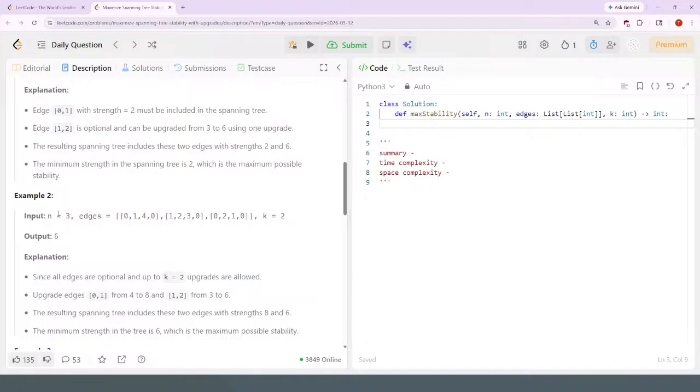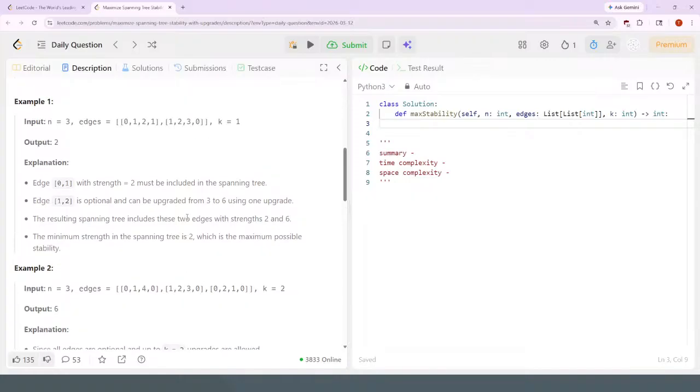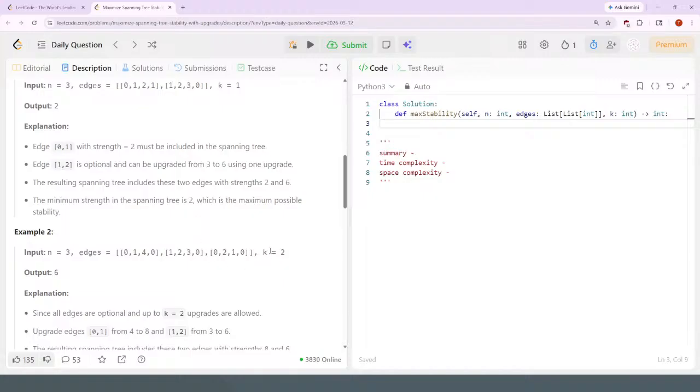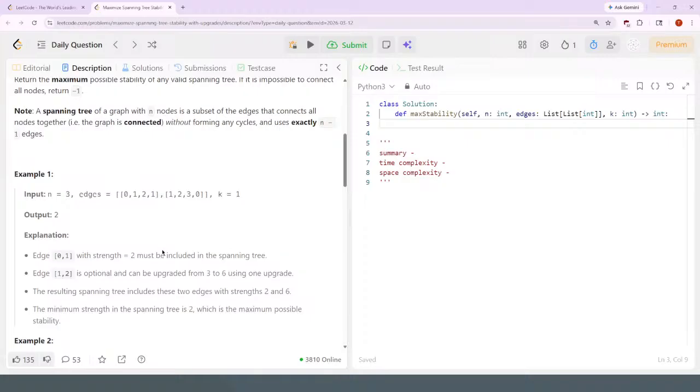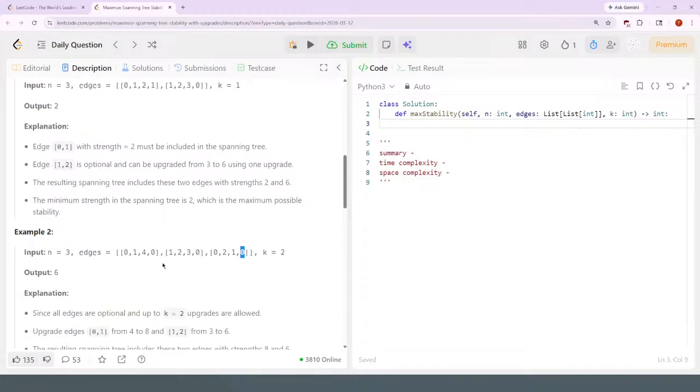So here, 3 nodes, so you have to have 2 connected edges. K is 2. All 3 of these are initially optional, so you can upgrade 2 of them. So you're trying to upgrade till you have the highest min possible.